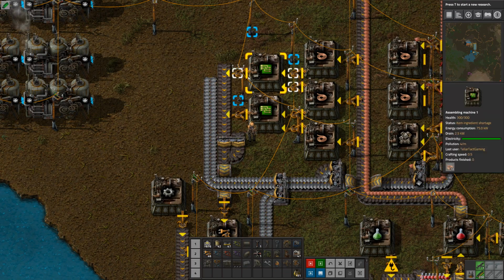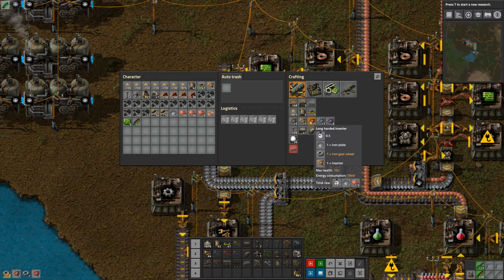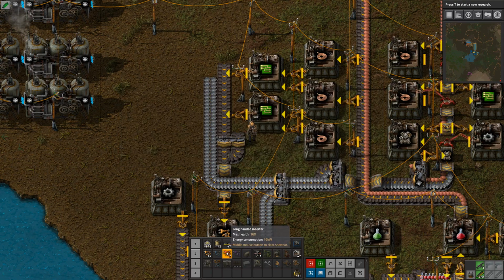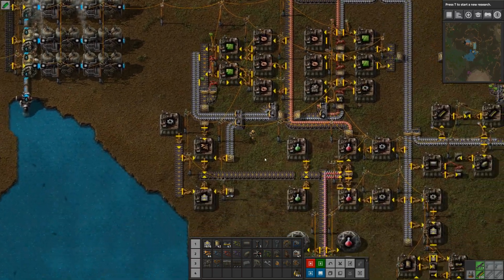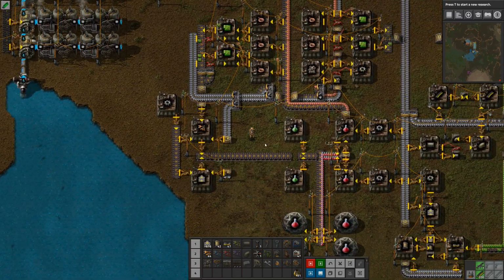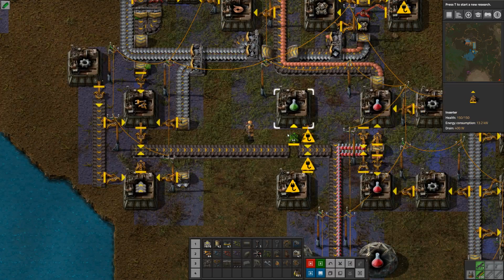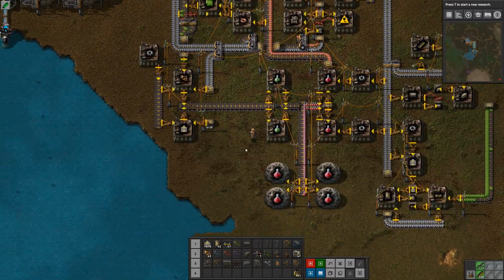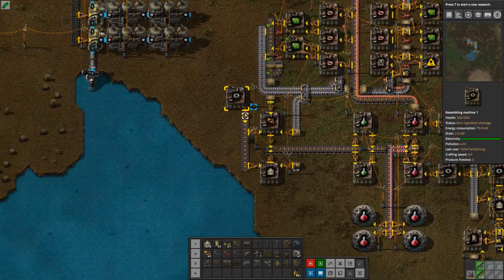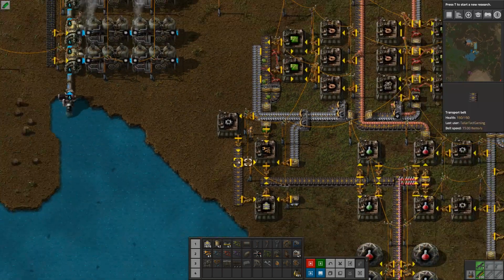Boom, there we go, and no, actually quicker to craft these than just to pick them up. So there we go, and input, and boom. This, right, we do need to do this.